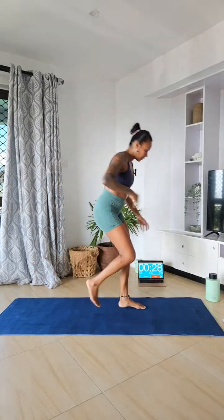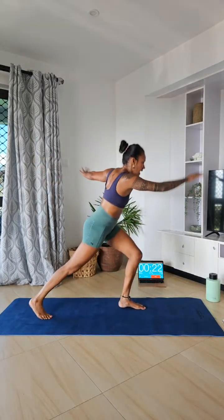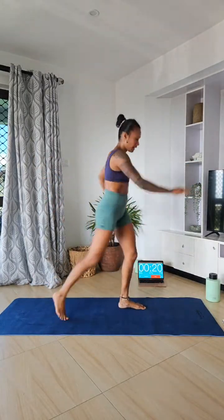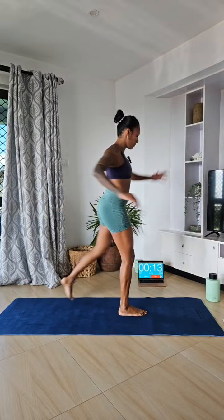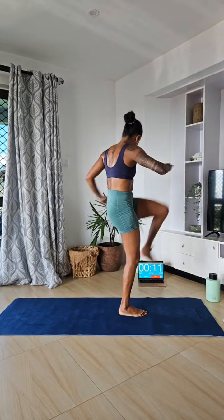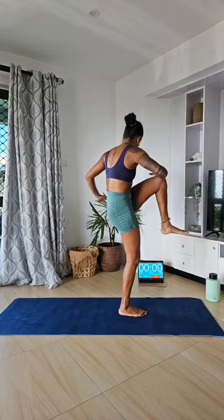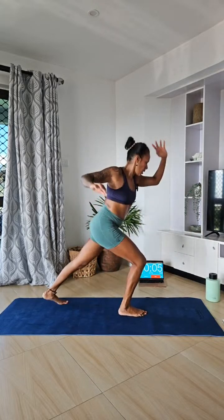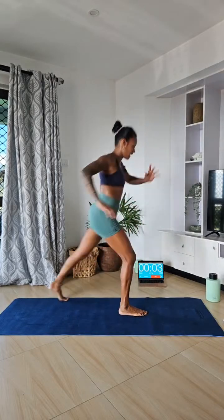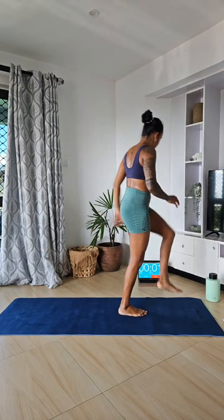All right, let's step back with the right leg. Bring the knee up towards the chest. Turning and rotating towards the opposite side. Switching over. 10 seconds. And 4, 3, 2, and 1.